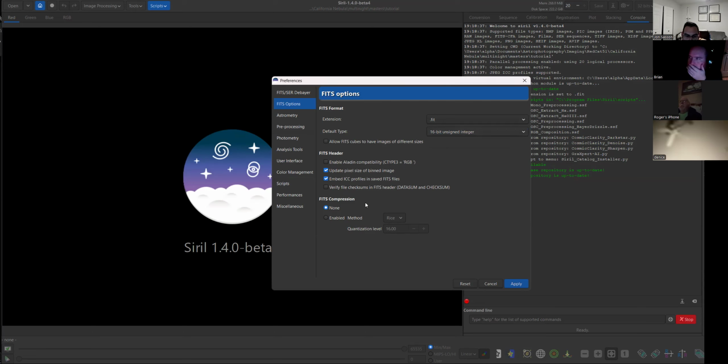I've heard, I haven't really played around to verify it, but if you use the integer here, when you do a compression, it's a lossless compression. So that might be worth doing if you start running out of space here.